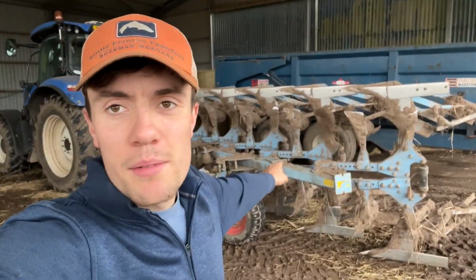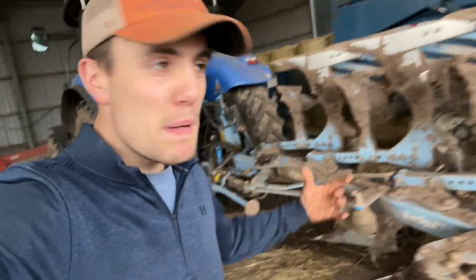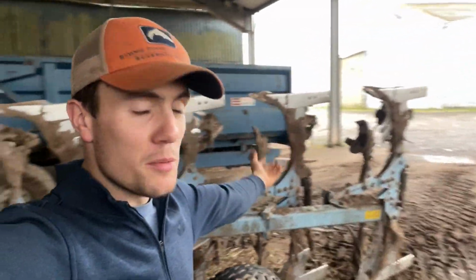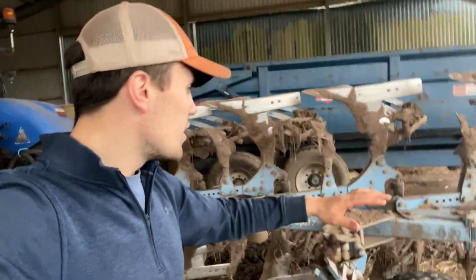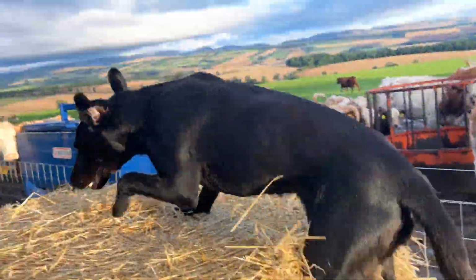It's got a million types of different bolts. It's not that sturdy, like beefy. We've got a 4-furrow plough and it is absolutely solid. Obviously this is an extra furrow, so it's a bit more weight, but yeah, it's just not as sturdy and solid throughout. It's got a bit of a sag in it.